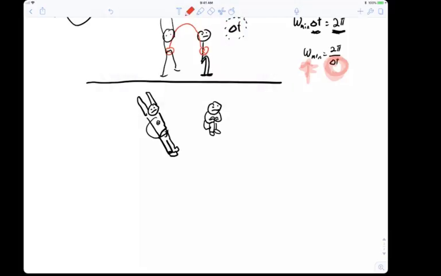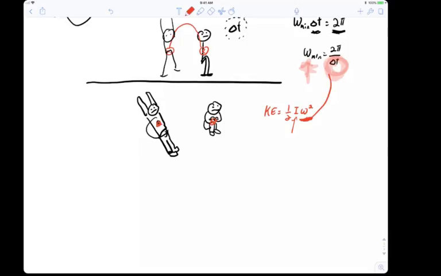Okay, so both these positions might have the same angular velocity. You want to go around one time in the time you're in the air. Which one of them requires more energy? The kinetic energy, if you're moving and if you're rotating, is 1/2 I omega squared. Okay? So both of them have the same angular velocity.